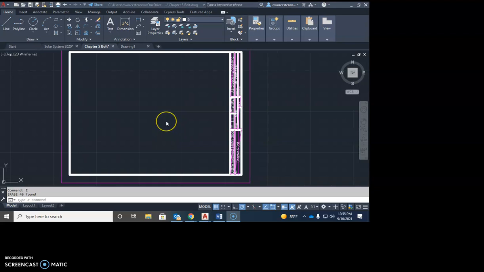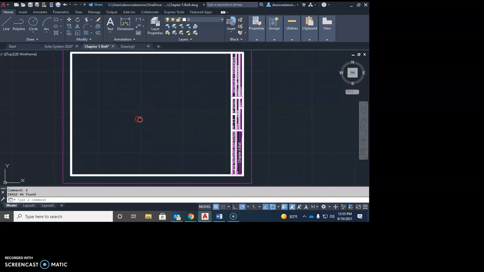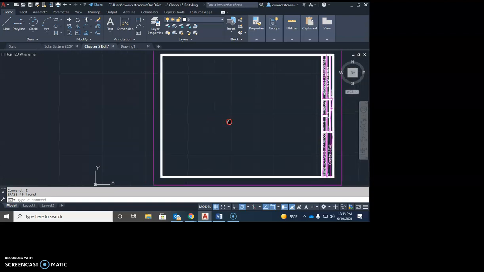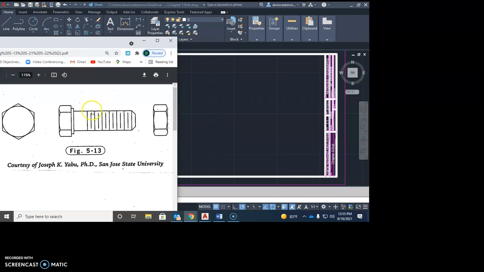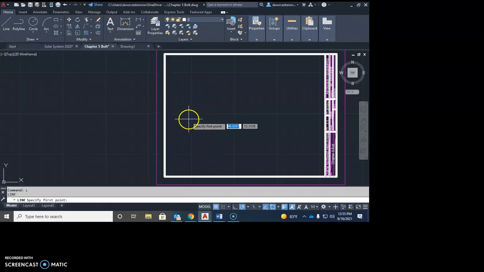Okay, so now, when you do a drawing that has circular parts, a good place to start is always with the center lines of the circle. For example, on this drawing, we have this circular part over here on the right side. We're going to start by drawing a couple of center lines for that. So the way that looks here is like this.